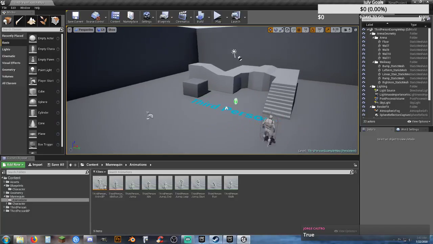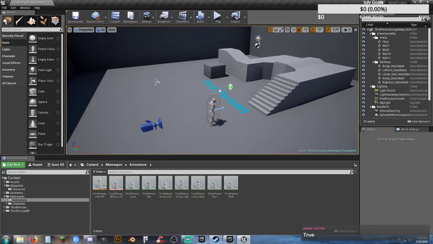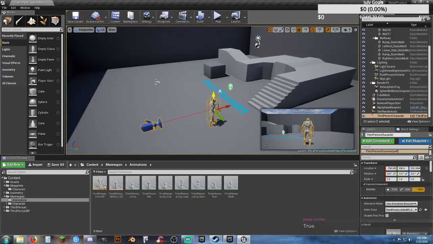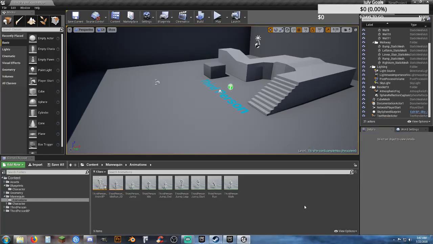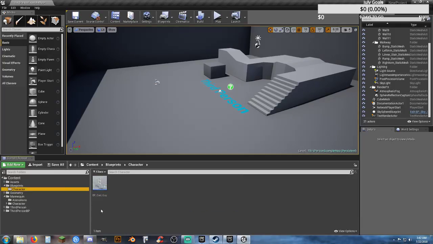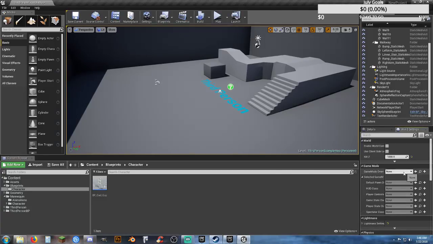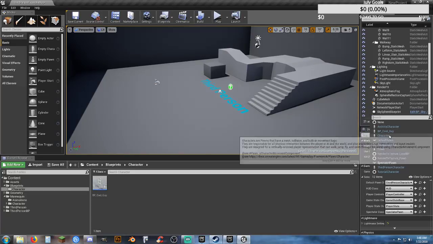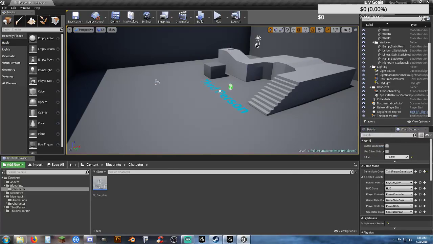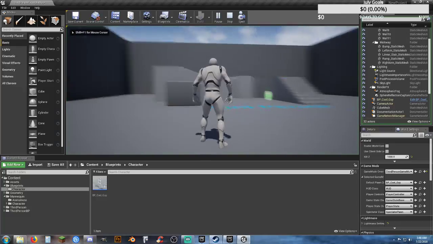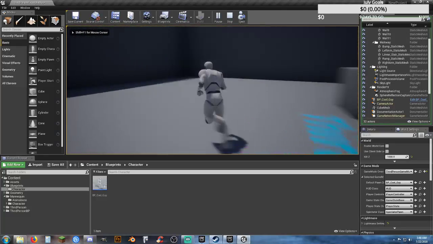I'm just looking at a blank project right here. Well, first off, you can go away. We don't need no third-person characters. I never use a third-person character. We're going to use our BP cool guy. So we go to our world settings, game mode override. We're going to do third-person game mode. Default pawn is BP cool guy. So now I'm going to go in here and hit play. There we go. We got our character.